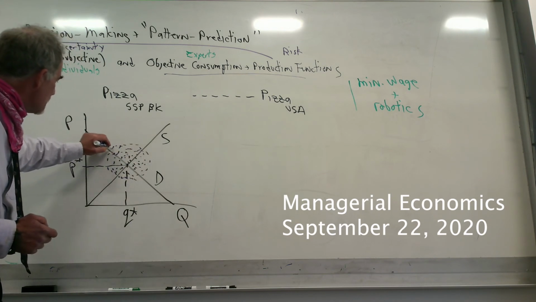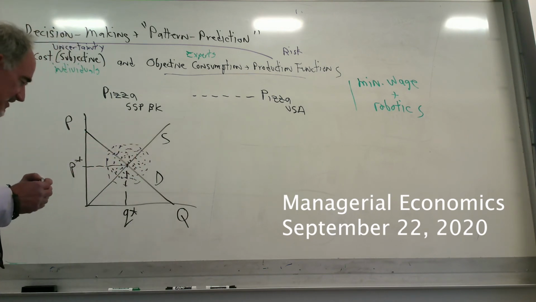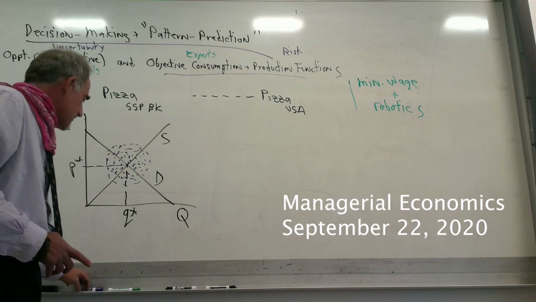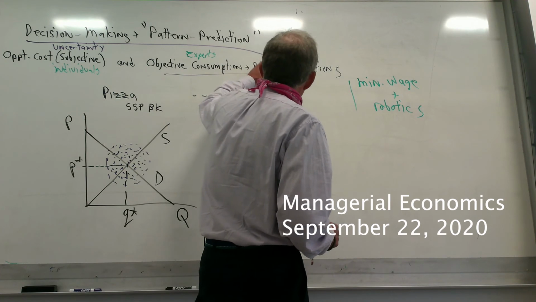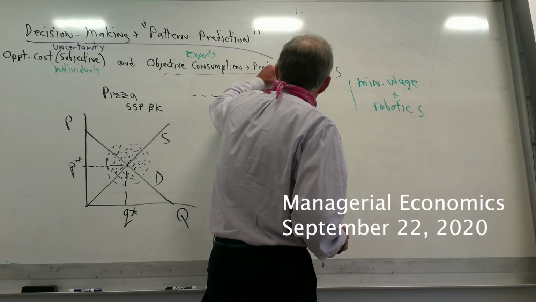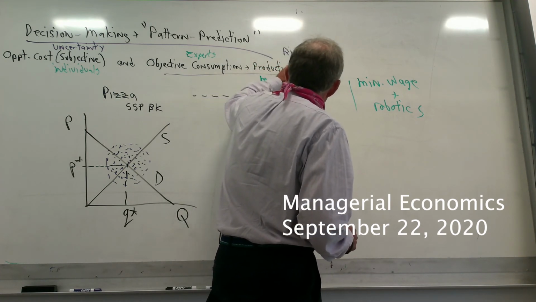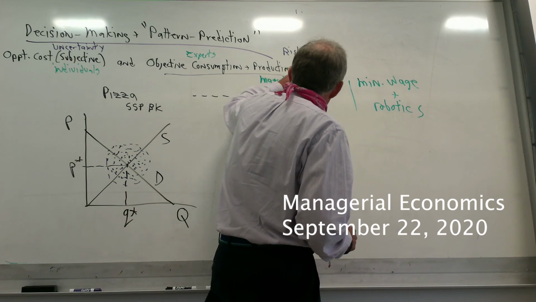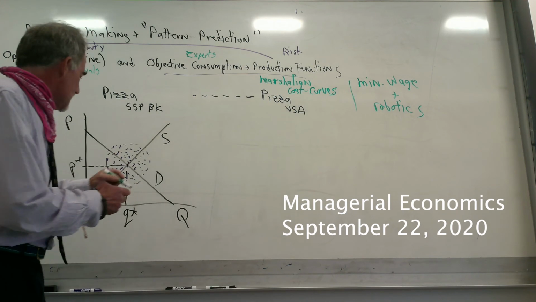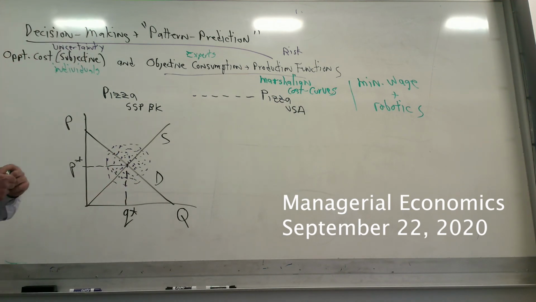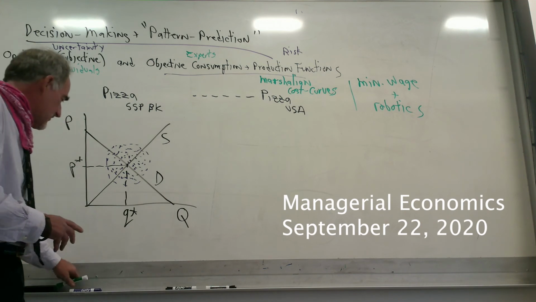slope upward. And we're going to look at these consumption, when we get to the production functions of the firm, these are called the Marshallian cost curves. So we'll be getting to later in the semester the Marshallian cost curves, which show the supply. So for Buchanan and Hayek and Shackle, it's a pattern of outcomes.